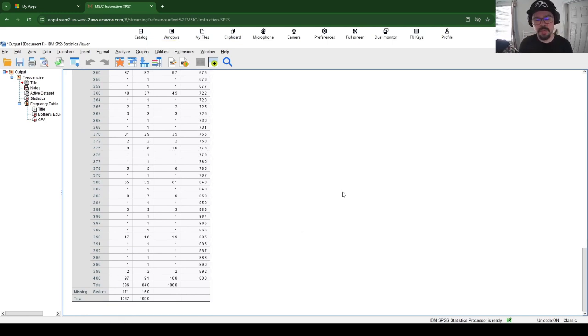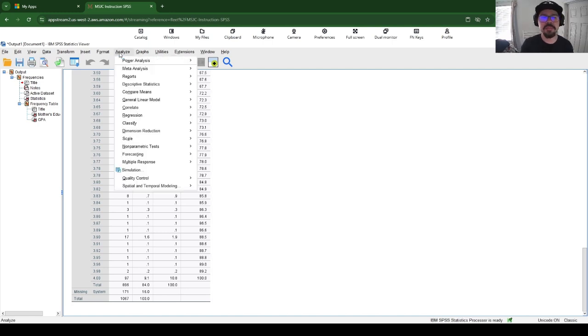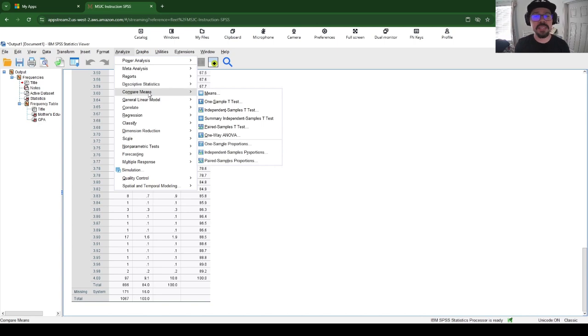All right, so in order for us to conduct our analysis, more specifically our ANOVA, we're going to come up to analyze, and we are going to select compare means, and we're going to come down to where One Way ANOVA is. So One Way ANOVA, as you know, just a little bit of reinforcement from what you learned about in the PowerPoint, allows us to compare the groups to each other, right? So we are comparing one independent variable, the categories in the independent variable to the other categories within that same independent variable.